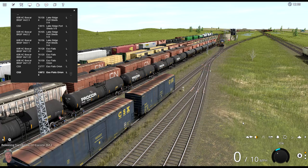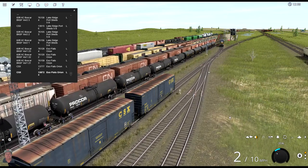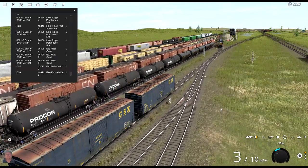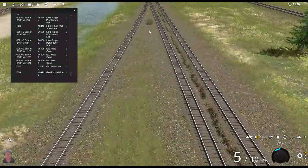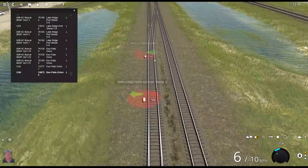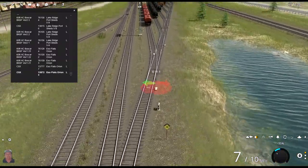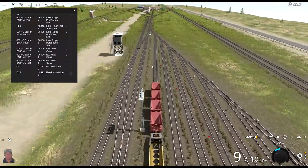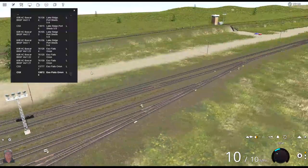Here we go. And so what track is Esson Flats? It's track 8, which is at the top part of the yard. Well, the left side. I don't know if you want to call it the top, but okay. We got this. There's track 8 right there. We got room on track 8. Not a whole lot. Let's do this too on this end in case it bleeds over. Okay, that should be good. Go back.